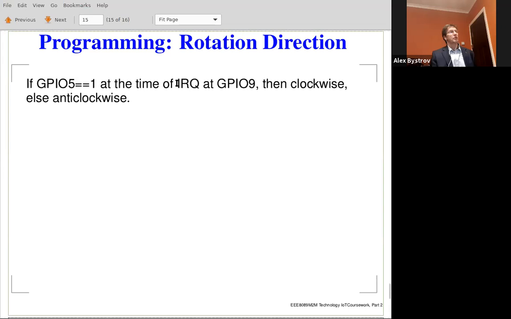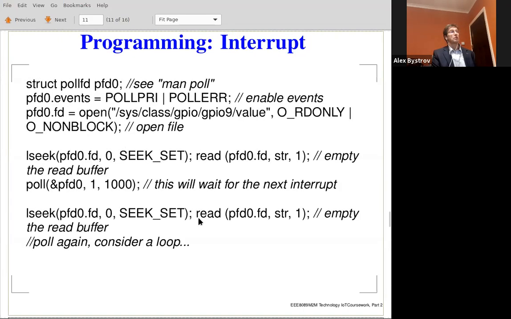At the time of the interrupt, if GPIO5 is 1, then rotation is clockwise. Otherwise, it's anti-clockwise. IRQ happens at GPIO9. These 5 and 9 general purpose input outputs are programmed early.